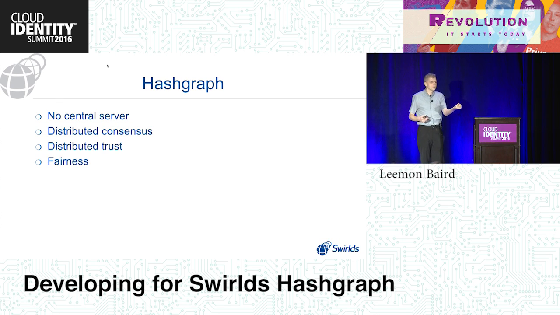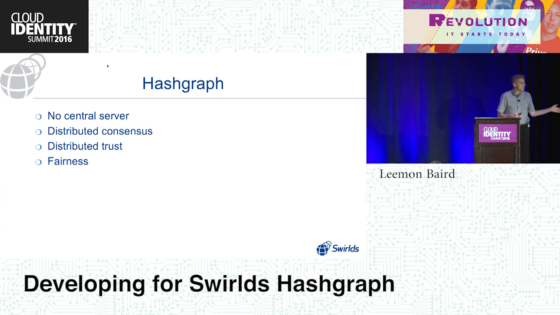If one member is evil and attacking the group, they can't. They can't change history. It's immutable. They can't influence this order. The order is going to be influenced by when the community as a whole receives something, not by one person trying to influence the order. They can't stop us from making progress. They can't stop us from communicating. One bad actor can't do anything.